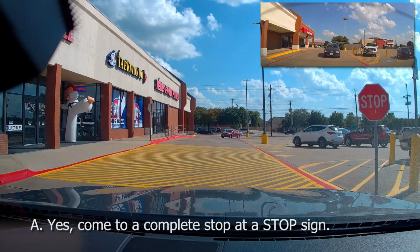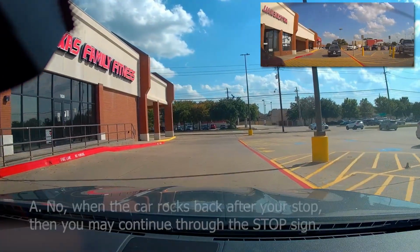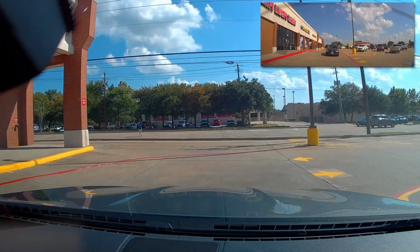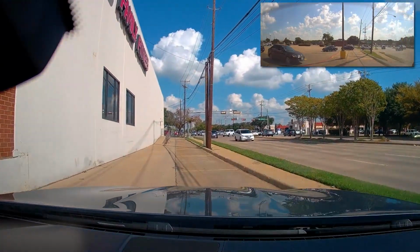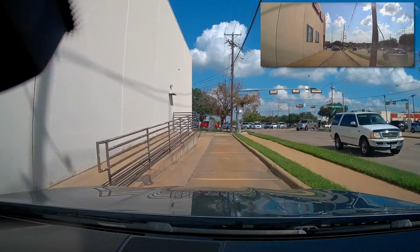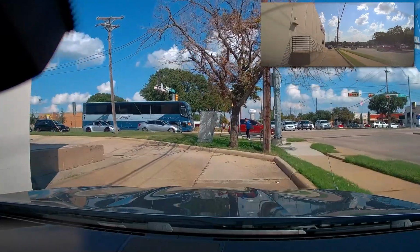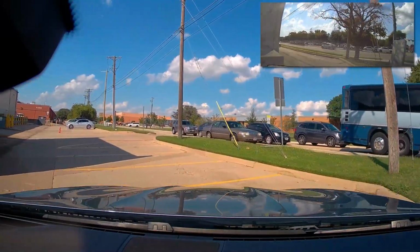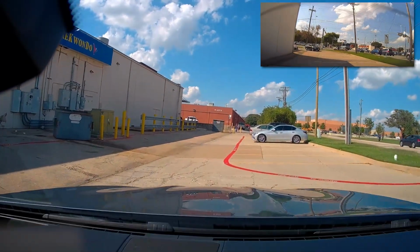Oh, yes. Complete. No California roads allowed on the DPS test. No, when it rocks back. Okay, that's all you have to do. Go around the edge of this building this way. I will do the start part of the test where we just did it, and then I won't do anything else with the test until we're back out on the road again. So this alley and everything's not going to count on your test. All right, I want you to go down to that second one, okay? Not this one, go down one more. That's going to make it easier for you to get in the left lane, okay? Go down that way a little bit, I'll show it to you.